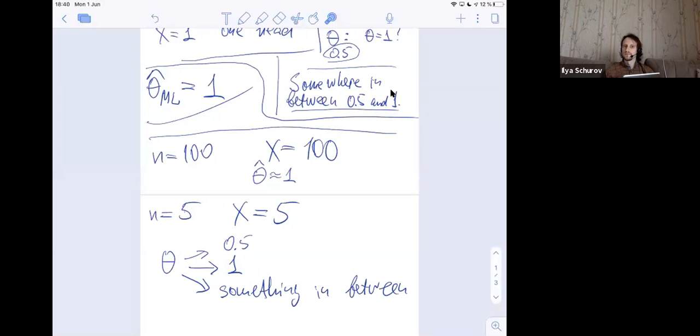Any guesses? Something in between. So 1. It feels like we need more testing. Sure, we need more testing, but we don't assume that we don't have ability to get more data. Of course, more data is better than less data, but assume that you have to provide some good estimate now with this data.